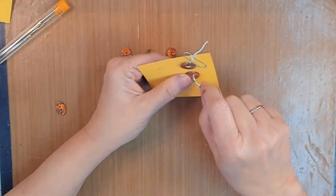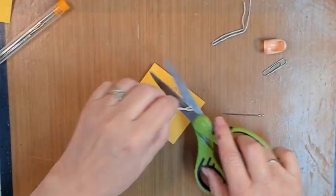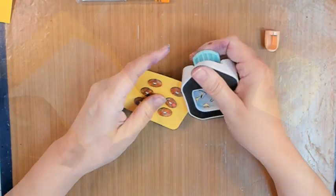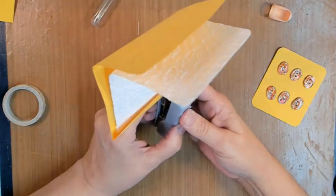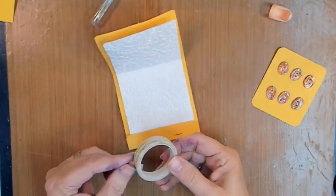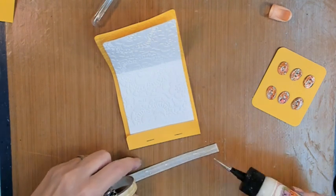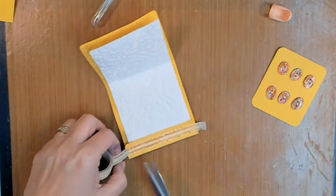We're tying the thread on the backs so the buttons can actually be cut off and used if you wanted to — they're buttons, after all. Now I'm rounding those corners; it would have been easier if I'd done it before I sewed the buttons on. The matchbook is typically stapled, and I am going to use a staple — happens to be green staples. I want to cover the staples, so I got out some matching washi tape and I'm putting glue on it because washi tape is temporary — you best use some glue if you want it to stay.